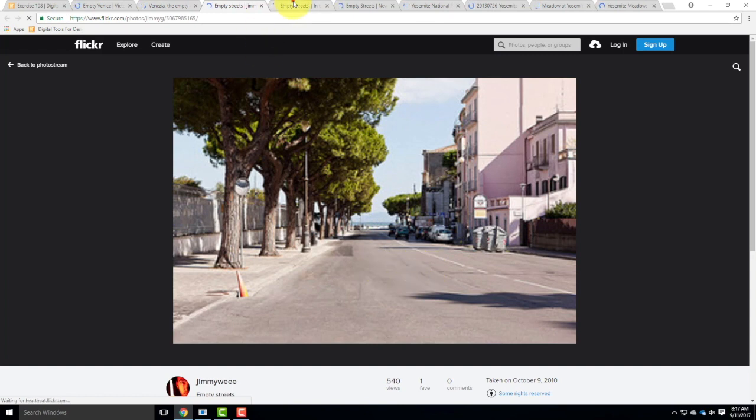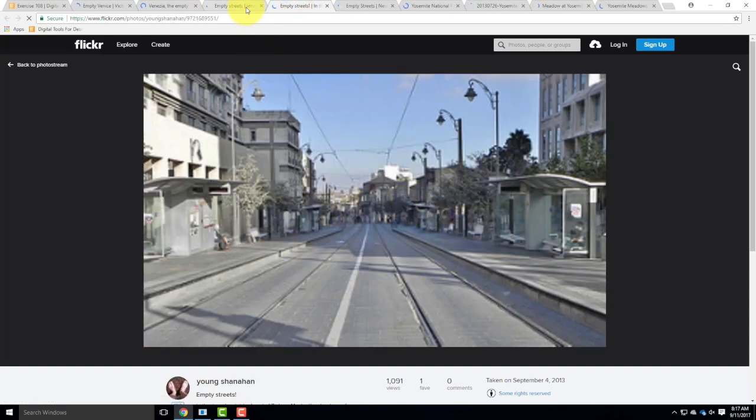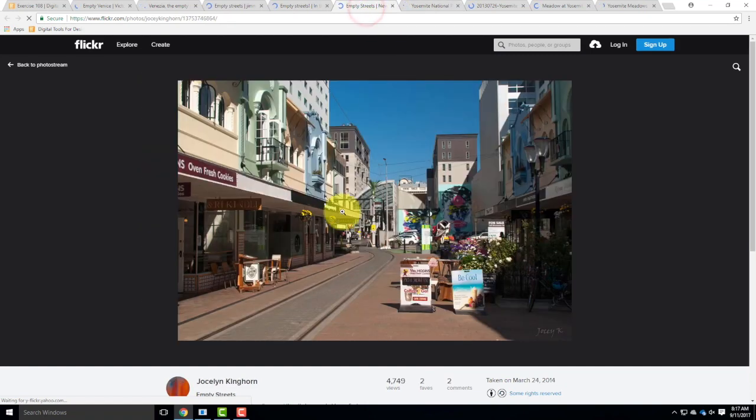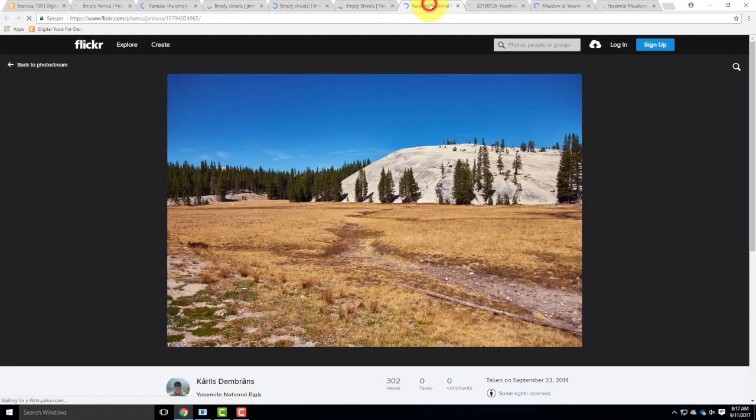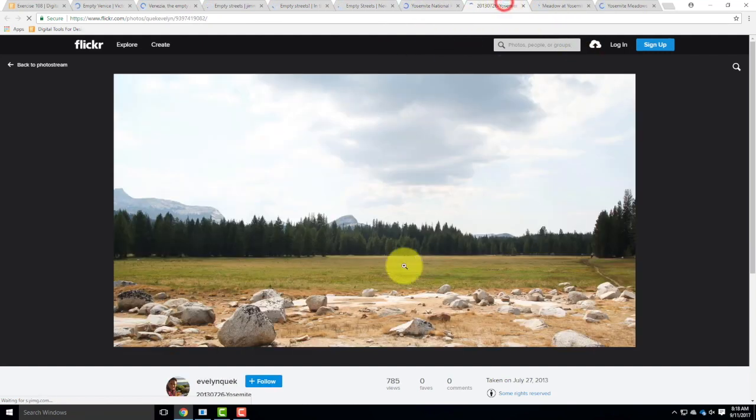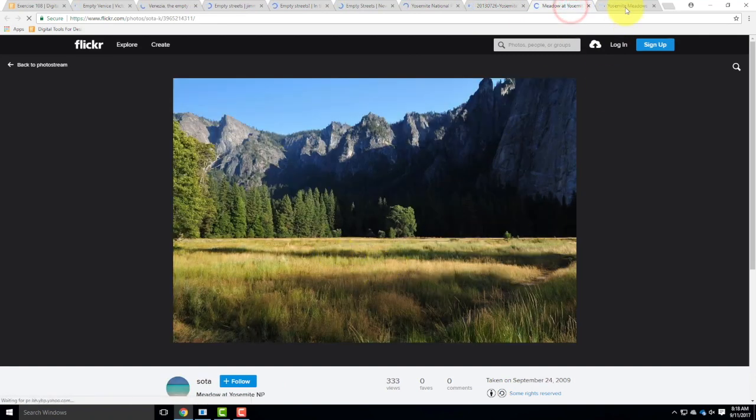This is a good one. I'm either going to do probably this one or this one as my examples. I'll probably do this one because it works pretty well and there's some tricky things in it that'll work nicely. But any one of these would work just fine. This one would work just fine as well. Then I have some Yosemite scenes here, and I'll use one of these. I'll probably use this one as my example of integrating somebody into a nature scene, so a landscape orientation.